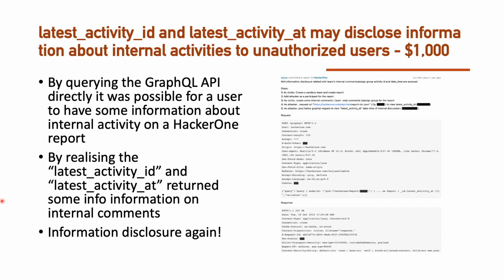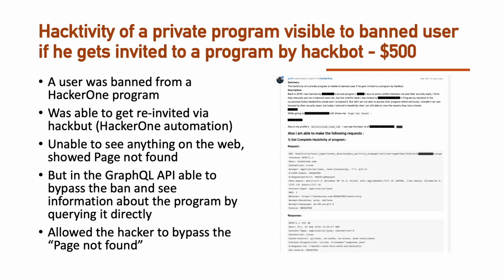You could use this API endpoint to see, oh, there was last activity a day ago, so they must have been looking at it a day ago and put some kind of internal comment on it. And that's what then comes up with the information disclosure. And it's really simple, like it's not complex. These are very, very simple bugs. These are not difficult. And this kind of links in with business logic errors, because with business logic, we're looking at ways of abusing how the application already works to have a security impact. So information disclosure mixed with a little bit of business logic.